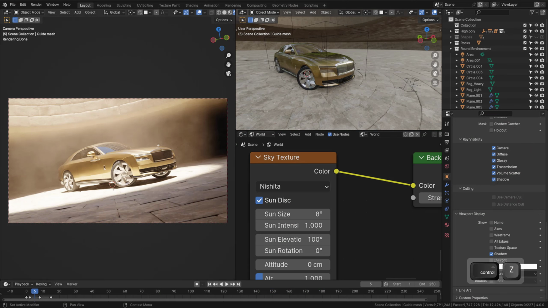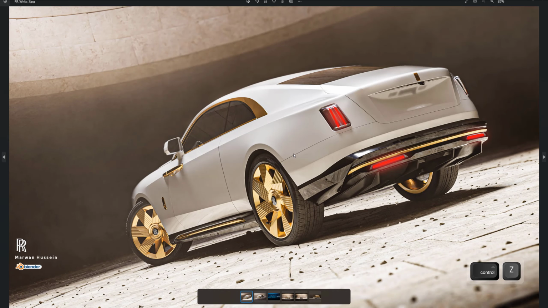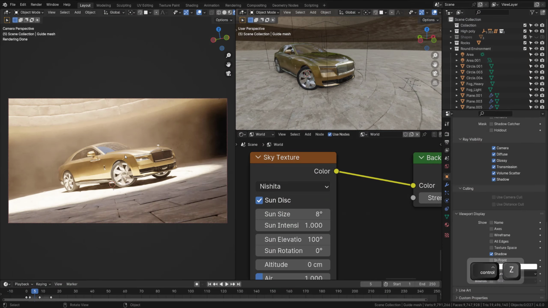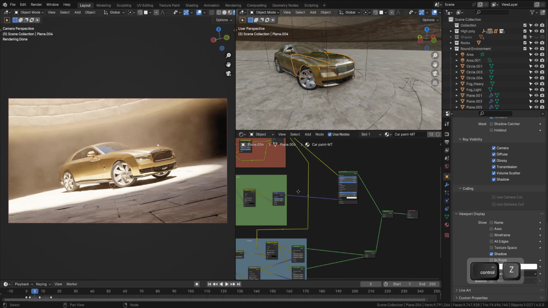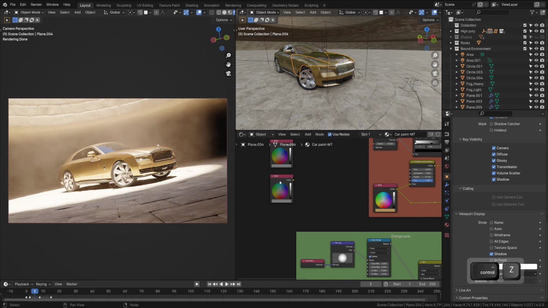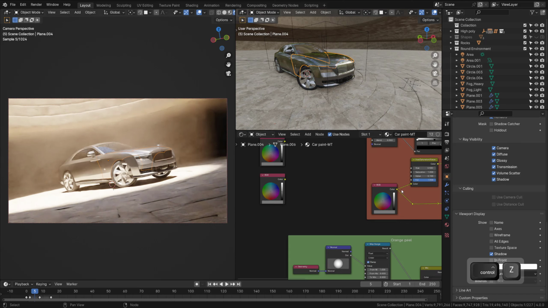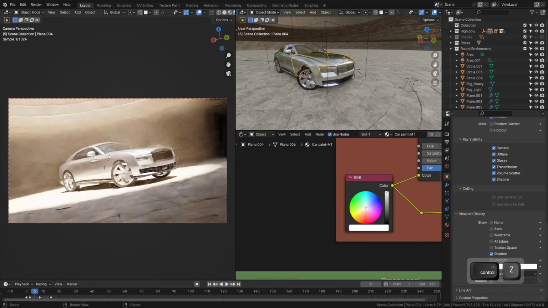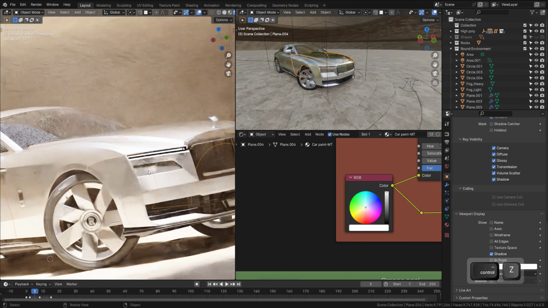But I just want to do something else. I want to get a result like this. I just want to change the colors, just to have a white color instead of this color that we used a lot. So let's see how we can change that. I will select the body of the car, and let's go to the object, and here we are. Alright, I want a white color. I will use this color right here and plug it here. I just change the color, and I will push this to the white. And if you do that, you're not going to get a white color.